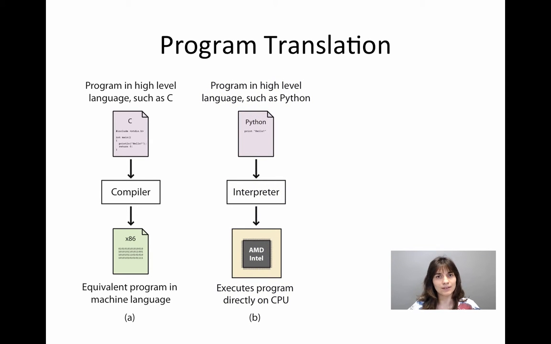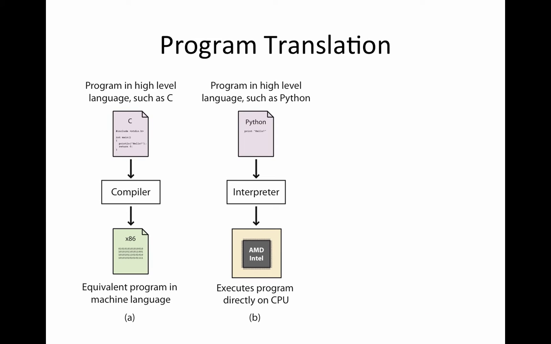How are things different with an interpreter? The interpreter will not translate all of the program at once. It will take chunks of the program, a statement for example, translate it into native machine code, and execute it. After it has done that, it will go back to the high-level language program, take another chunk, another statement, translate it into native machine code, execute it. Then again, it will repeat that until it has reached the end of the program. This kind of model is called interpreted execution.